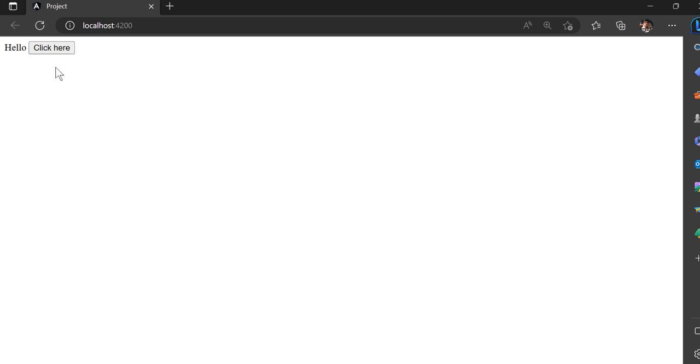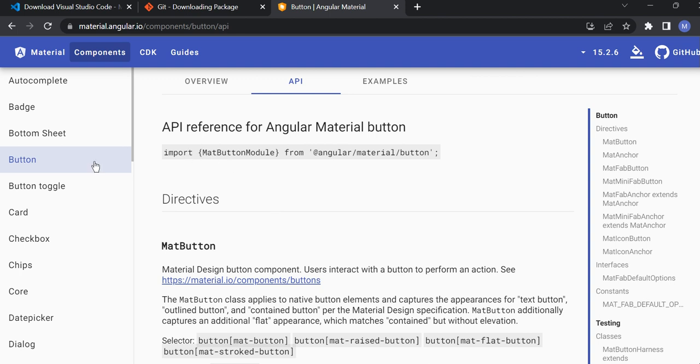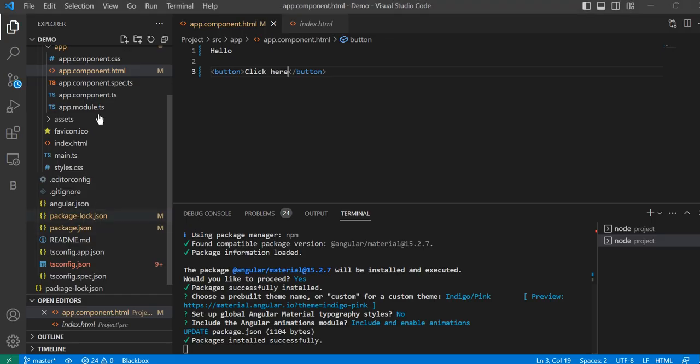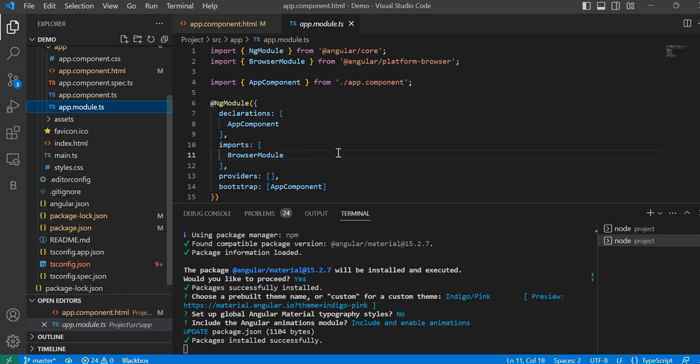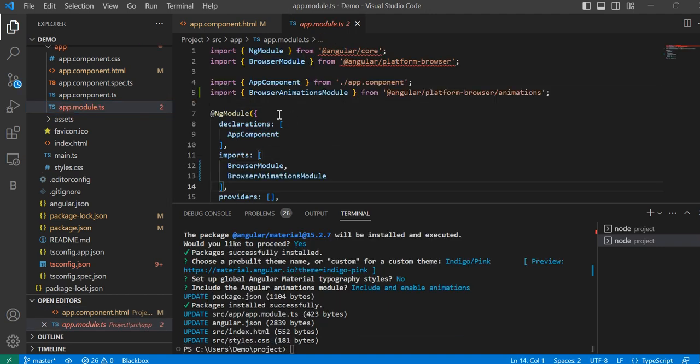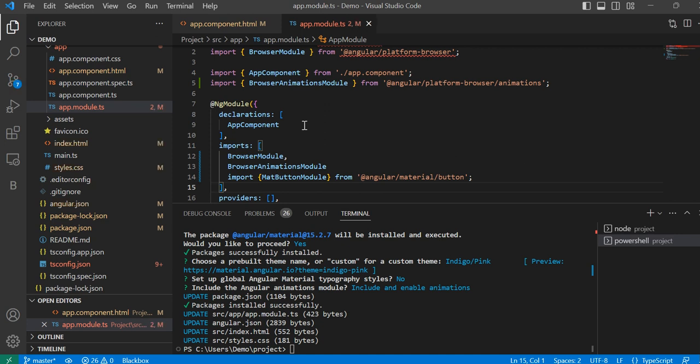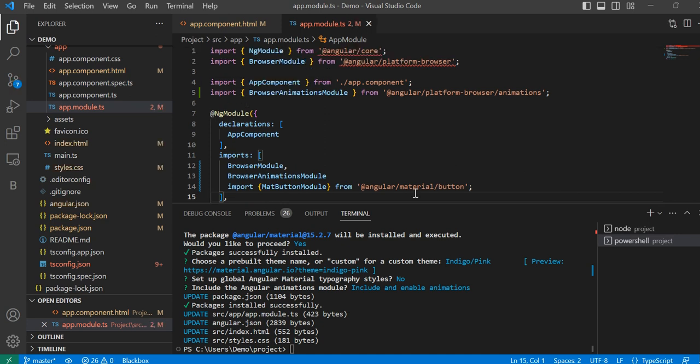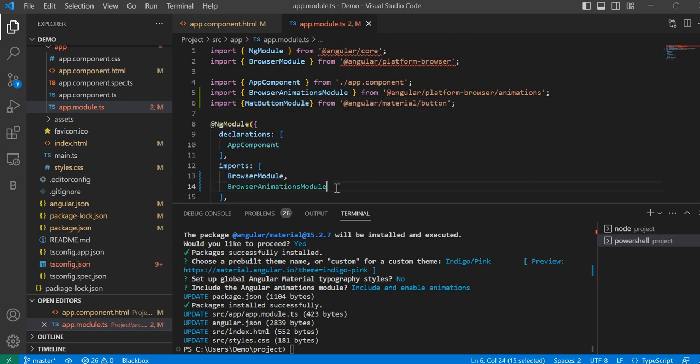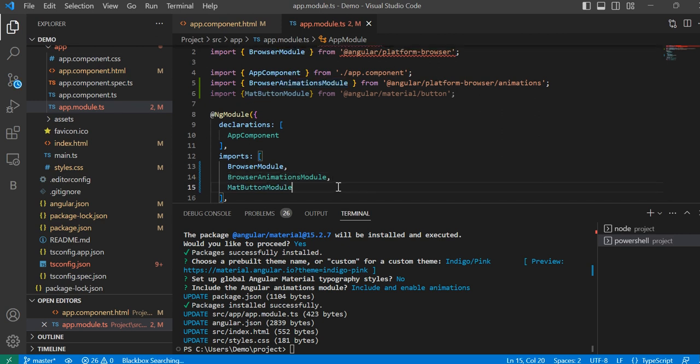So now you are able to see this is the button, but it is not an Angular Material button, it is a normal button, correct? So to apply that as an Angular Material button, what you have to do here is, I will go to Angular Material and we just import this. You have to import it inside the app.module. For now I am just showing it here, but you can make it global as well. Where I have the settings, I will import here, and then I will include it in the imports. So now this is included here.